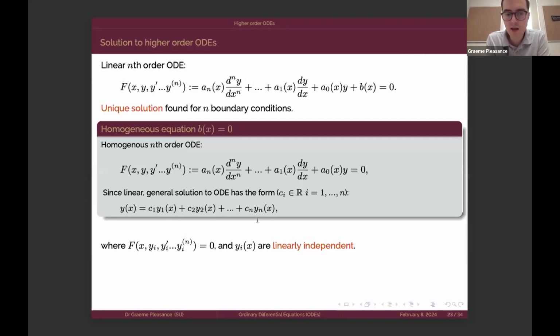And so the way we can generally construct a solution to these types of equations is by noting that these y1, y2, etc., which we assume to be solutions to this ODE, are what are called linearly independent. I won't go over this in too much detail, but it basically says that if we consider this to be a set of functions, then any single function in this set can't be expressed as a linear combination of any of the other functions in this set.